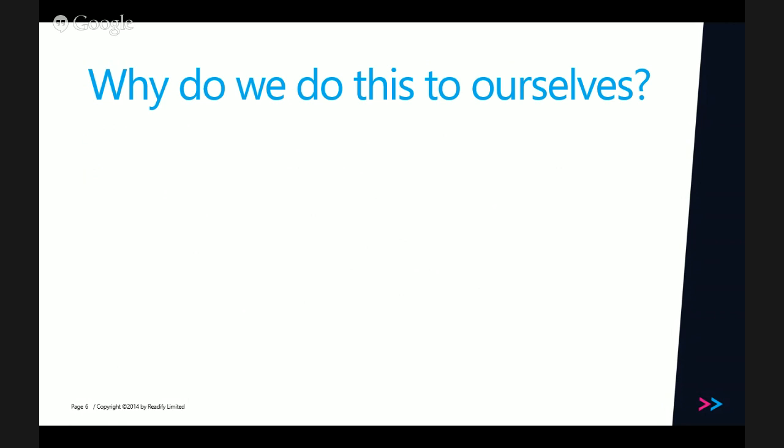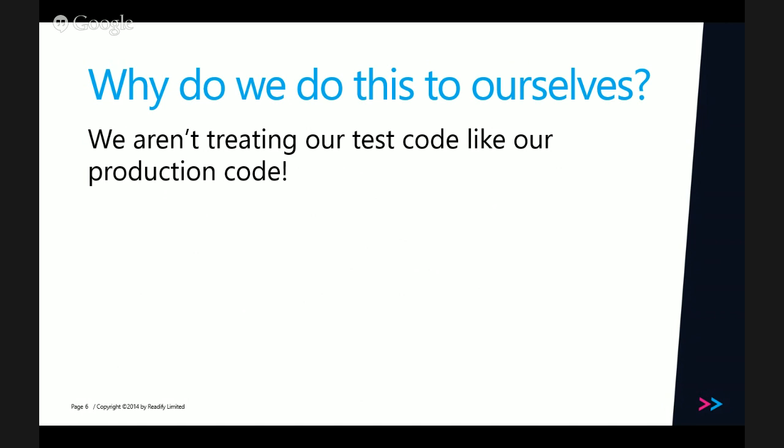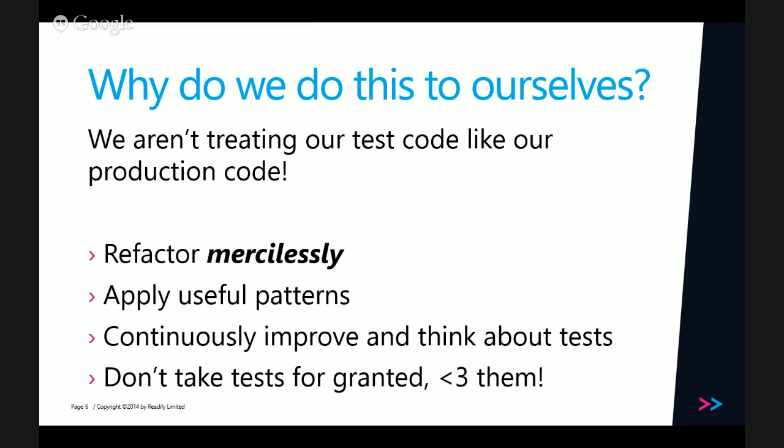So I'm just going to dive right in. I think it's because we're not treating our test code like our production code. So to my mind, to try to combat this, what we should be doing is refactoring our test code bases mercilessly, like we do for our production code bases. We should be applying useful patterns, like some of the ones I'll be covering today. We should be continuously improving our tests, and we should be thinking about testing rather than just leaving it aside as just that thing that we do.